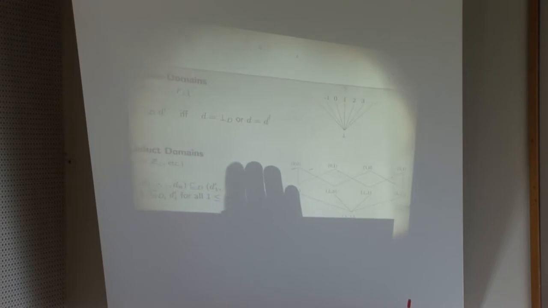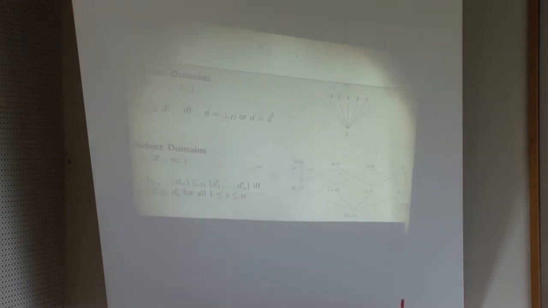For example, if we look at this domain, z bottom cross z bottom. So these are pairs of numbers, or, well, in each component you have something from z bottom. So it's an integer, or it's the bottom element of the integers. So the smallest element would be bottom bottom. If you want to have something bigger, then you have to change one of these bottoms to an integer number. So for example, if you change the first component to 0, you get bigger. If you change the first component to 1, you get bigger as well. And similarly for 2 and 3 and so on.